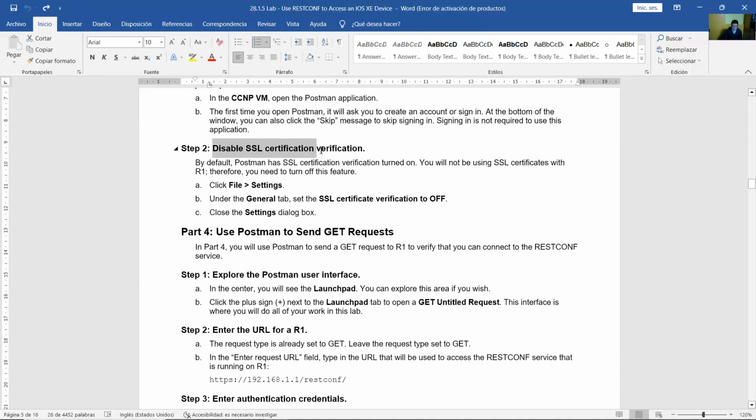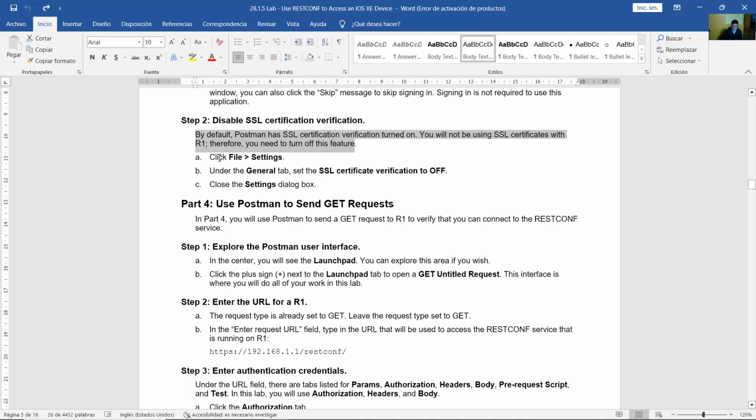Disable SSL certification verification. By default, Postman has SSL certification verification turned on. You will not be using SSL certificates with the router. Therefore, you need to turn off this feature. File, Settings.